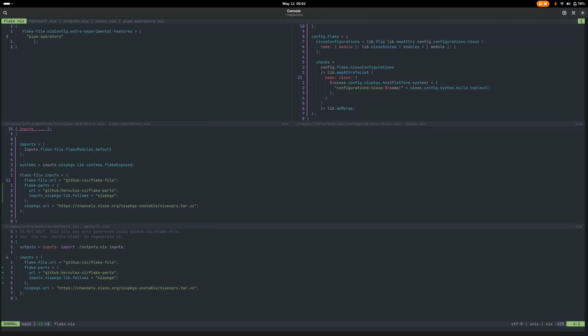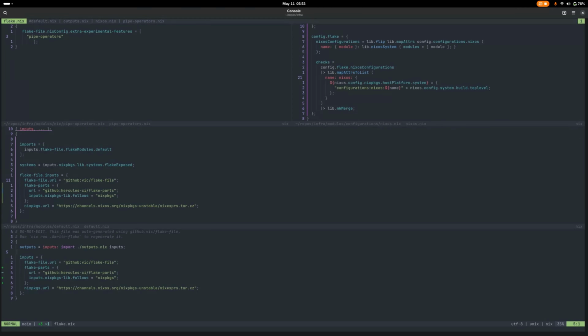Well, nixConfig is supposed to end up in the flake.nix. And so if it's not there, you'd expect it to fail with some sort of inconsistency, like a consistency check that it's making. Yes, the only check that you have. Flake file.nixConfig.extra experimental features.